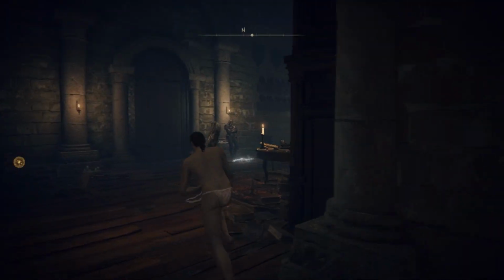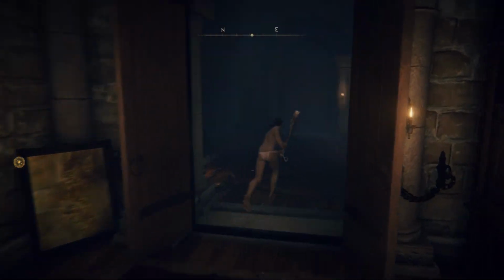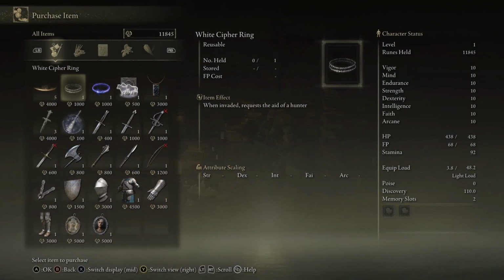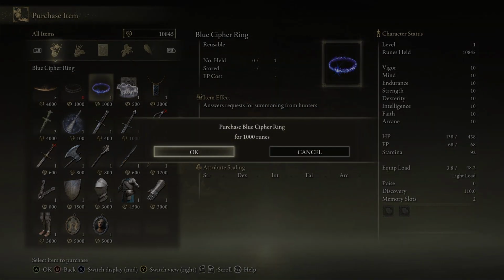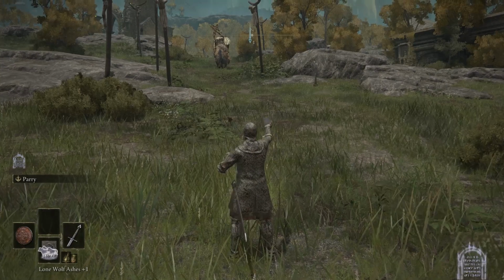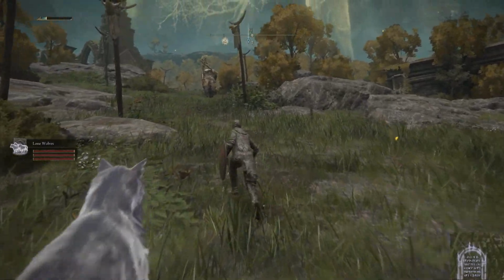After this, go to the main room and take the door on the left. You buy the items shown on screen. The first item will be a white cipher ring, which allows you to request help when invaded. Then the blue cipher ring, which allows you to answer requests for summons of other people. And then the Lone Wolf Ashes, which is a good summon in the early game. Also buy the Spirit Calling Bell, which allows you to summon the wolves we just bought. You'll be able to summon these wolves when you see the sign at the bottom right of the screen right now.